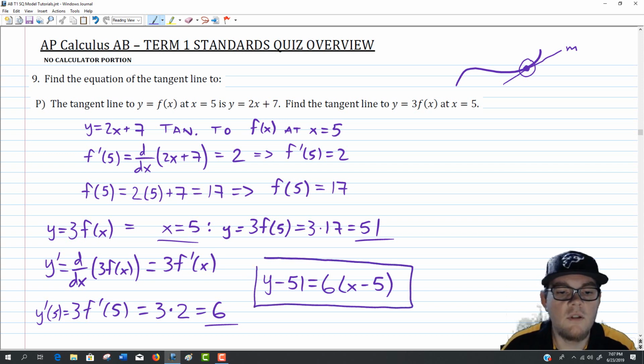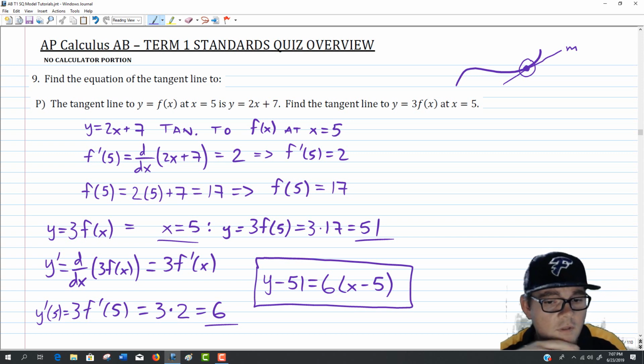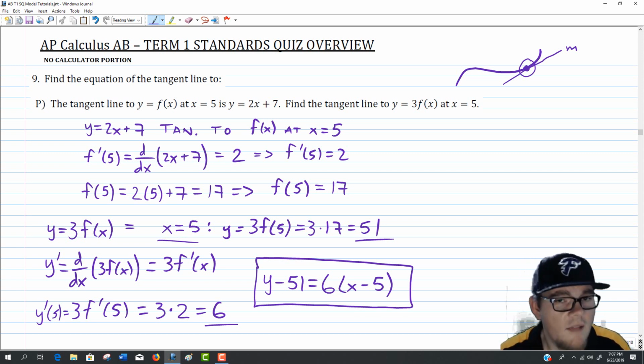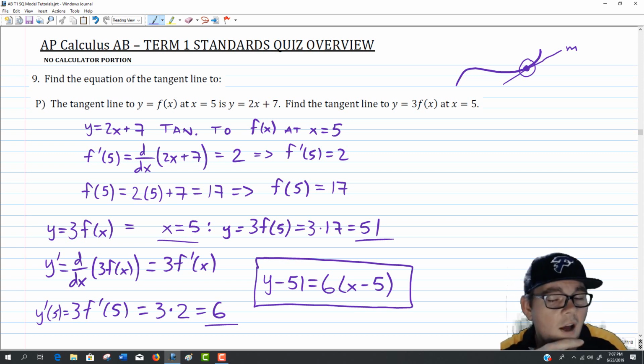So in this case, yes, there's a little bit of algebraic work to do, a little bit of arithmetic work, but most importantly, you were just doing some conceptual thinking about what a tangent line tells us about a function and its derivatives. And we were able to solve the problem pretty cleanly from there. So with that said, that covers the 9th question. Again, I think it's one of the more straightforward ones, but again, lots of places to get caught. So there is question number 9 from the standard quiz model and term 1 of Calculus AB.